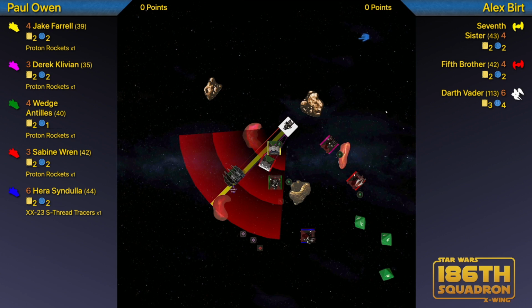Hera started off this round. She fired a speculative thread tracer, did get the 3 hits, but Vader was able to roll just enough, rolling 2 evades and adding his evade token to end up not taking locks. It would have been nice. I think I would have got locks with almost the entire list, maybe everyone, but it didn't happen. And now we're down to Jake.